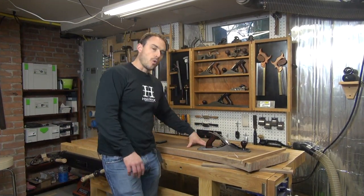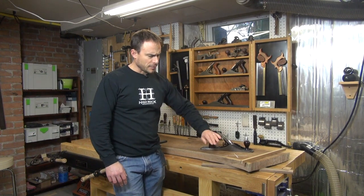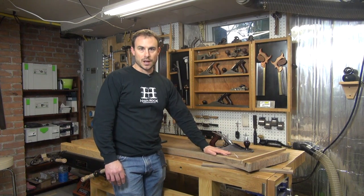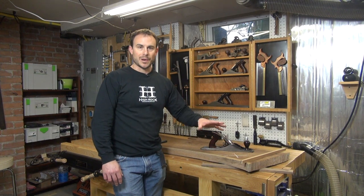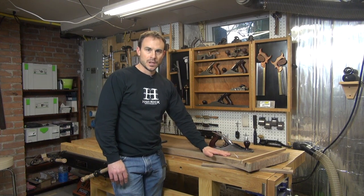I'm still working on my walnut slab for my hall table project. I've got all of the bark removed and I've got the sides sanded out. So my next step is to plane the faces of the board. First I'm going to flatten the top, and then I'm going to work on the bottom and get it thicknessed so that I have a nice consistent slab all the way across.